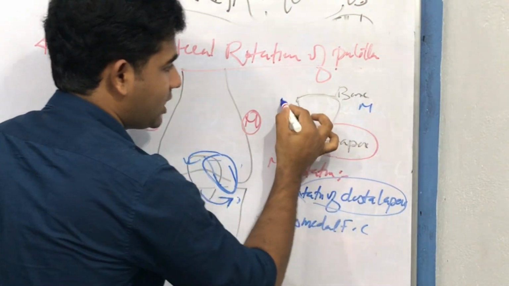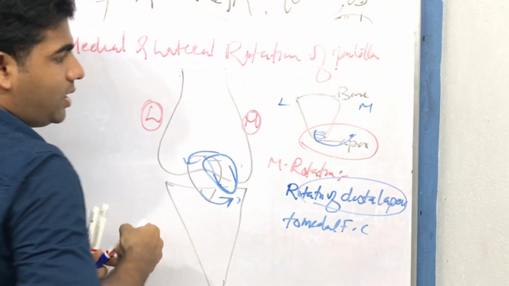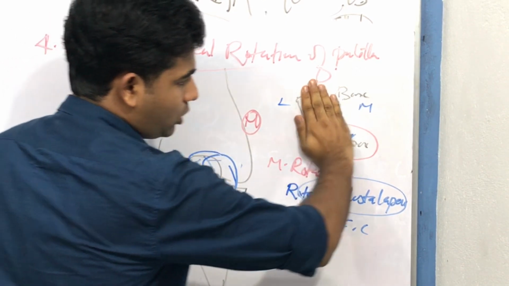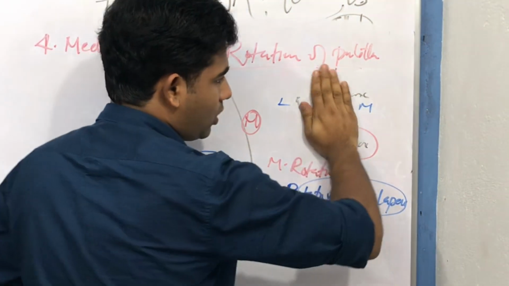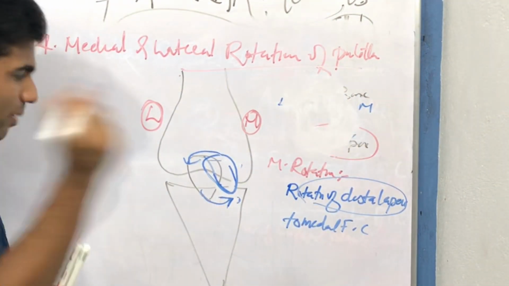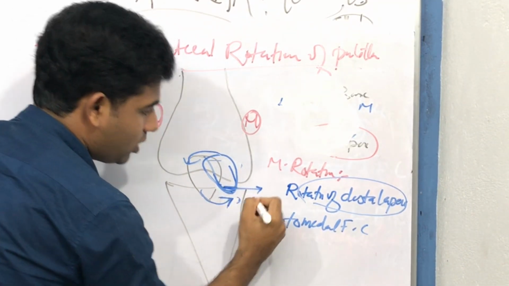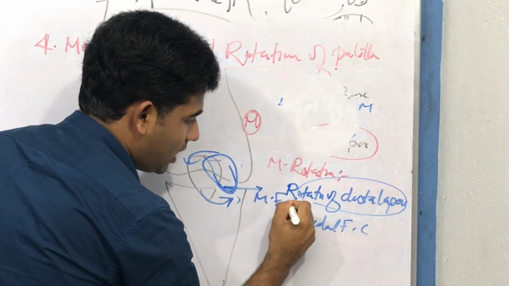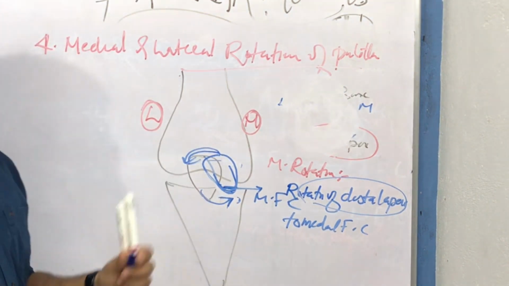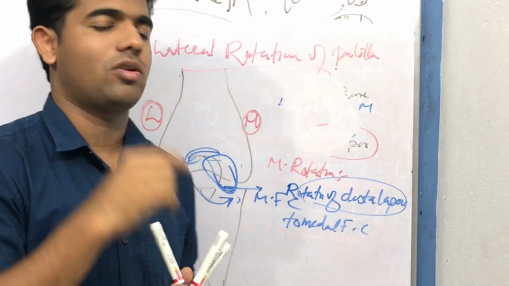If this is the medial direction and this is the lateral, this apex should move to this direction. And when something is placed over this, it is rotating. If the apex is moving to this direction, both top ends will move to the opposite direction, right? So in medial rotation, we have the apex moving to the medial femoral condyle and its base moving close to the lateral femoral condyle, right? That is the medial rotation.